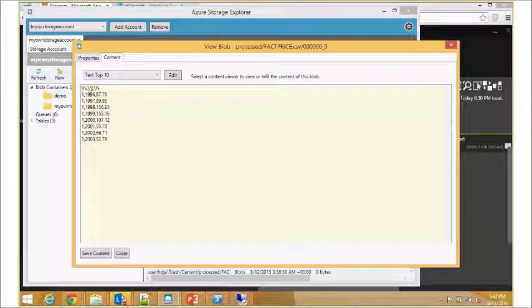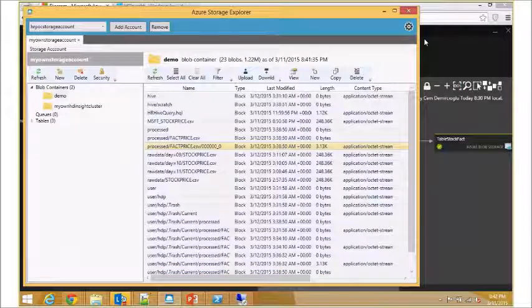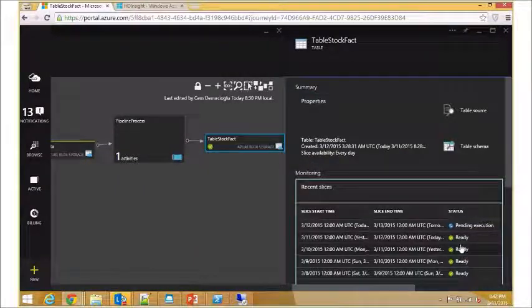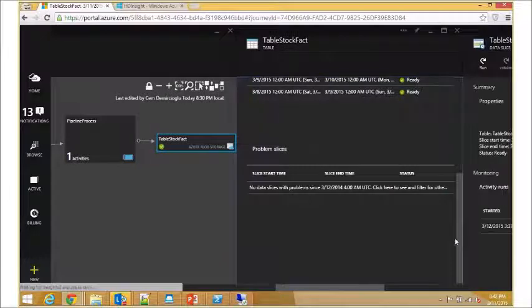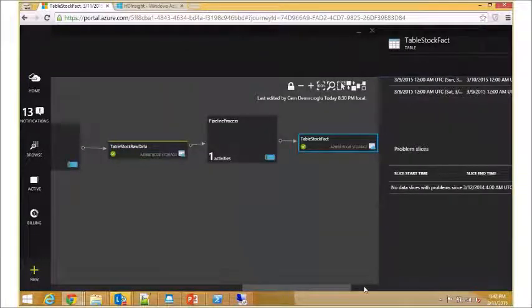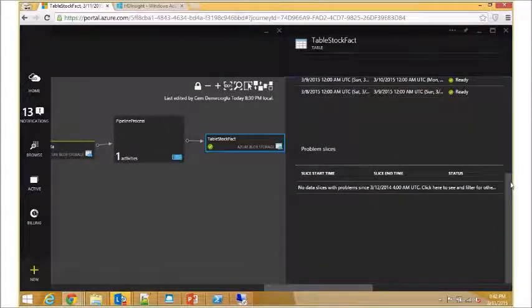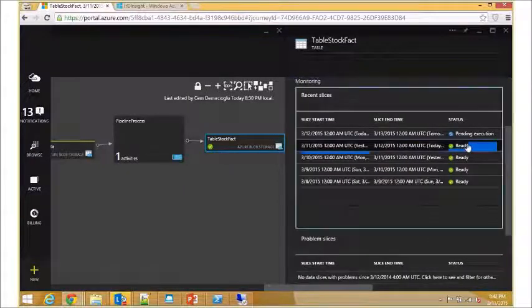For January 1996, this was the value. For January 1997, this was the value, and it goes like that. It just calculated the averages for me. I can see that by clicking here, and as you can see, they all completed. If I want to go a little bit deeper and see how long it took, I can double click, and more, double click.